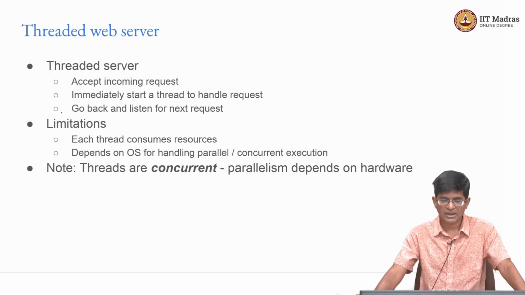And of course, in a threaded mode, it depends on the OS for handling the concurrent execution, the concurrency of the system. One thing to note here is that, as I've mentioned before, there is a difference between the notions of concurrency and parallelism. Concurrent means two things are logically happening at the same time, meaning that they do not depend on each other. They could be processed in either order, either one before the other, or if you have the resources, both at the same time.